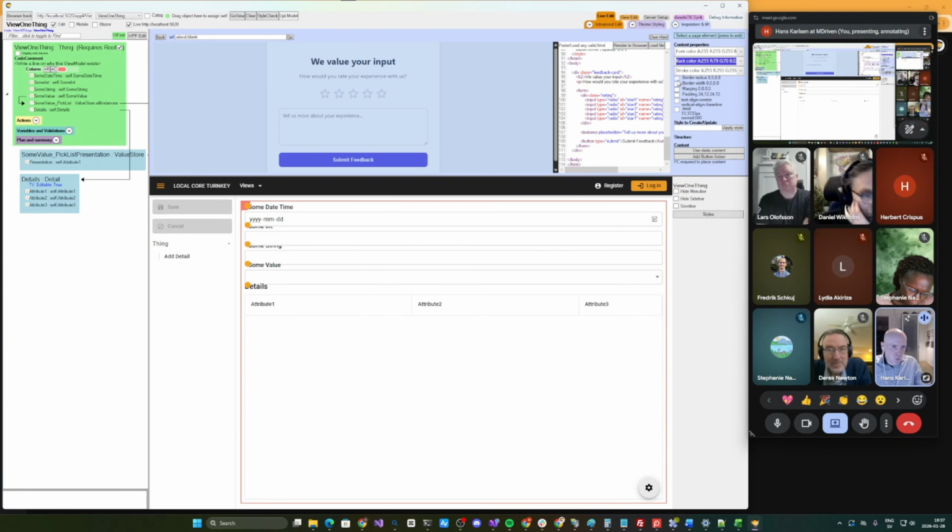Okay, so I want the border radius, I want the padding on this one and a text align and the font, and I want to put that in a style called style 1, and I want to add. Oh, I want it to be called feedback button style.